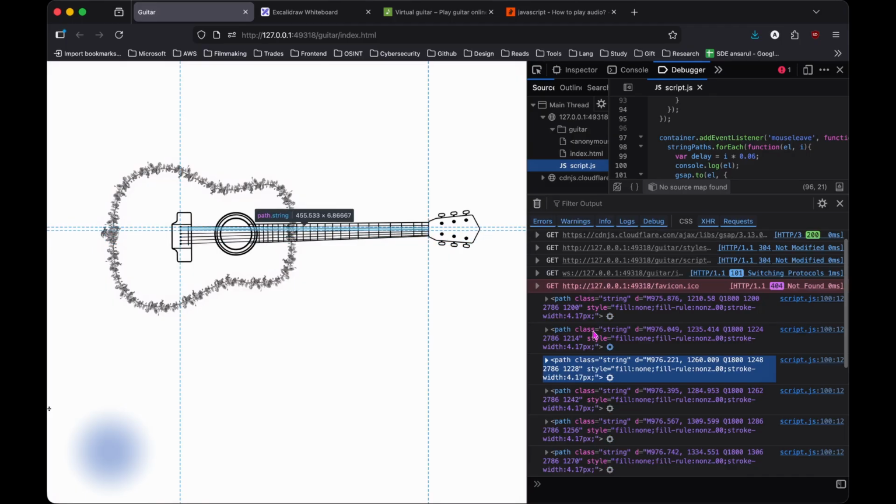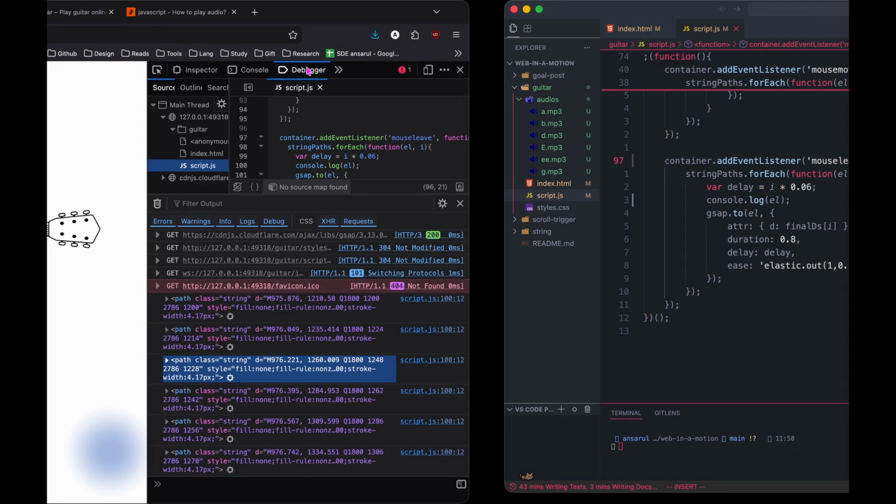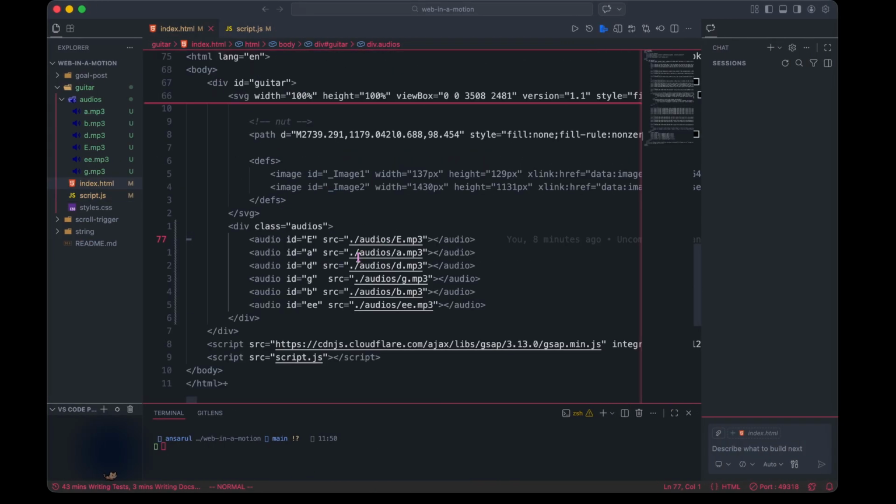The sixth path, and we should know which string it is. So it is always better to write the class name over here as well.